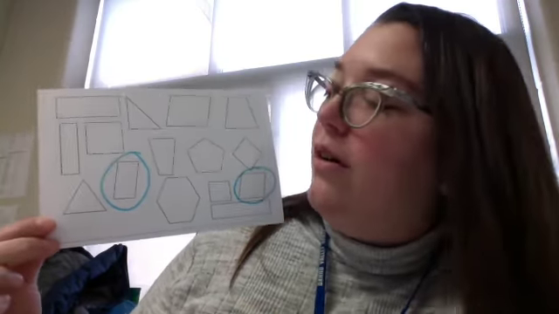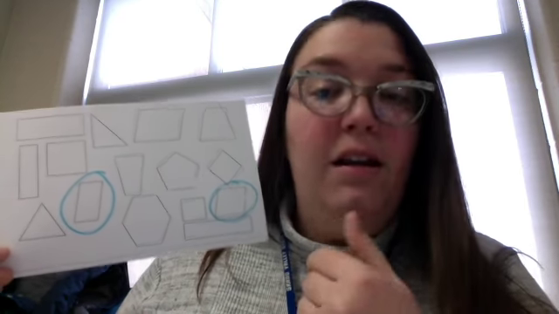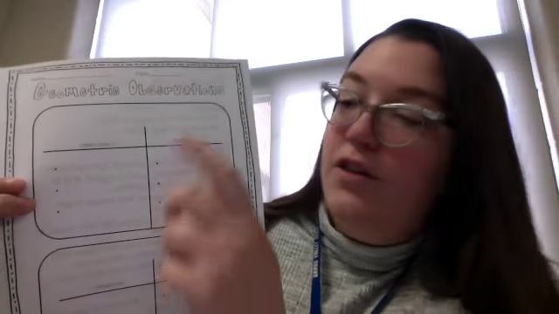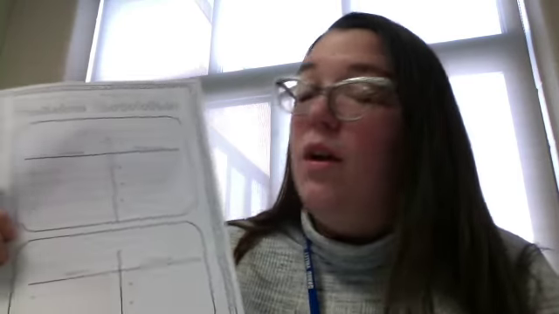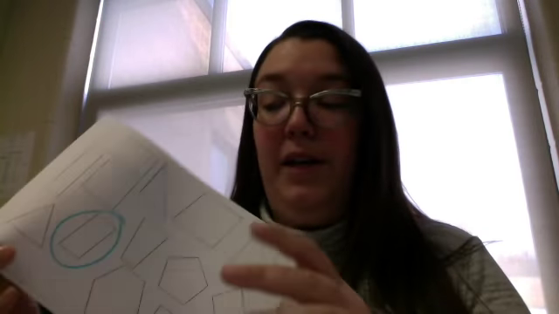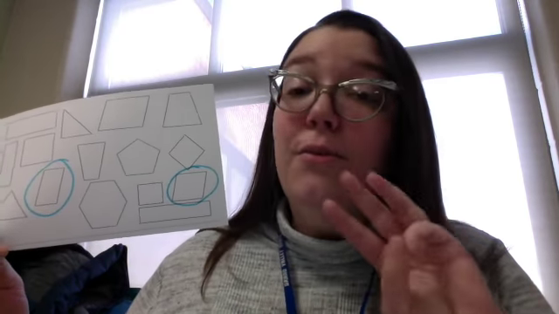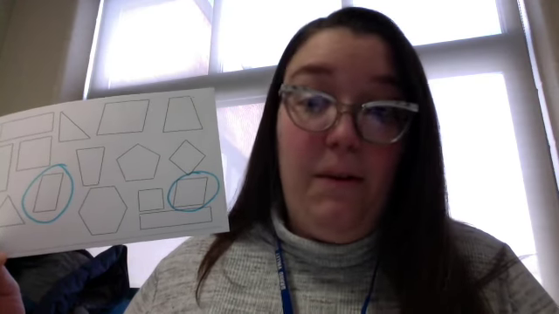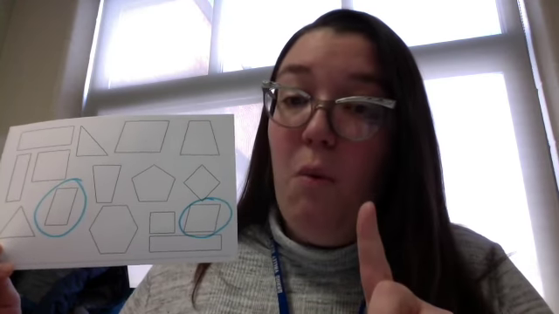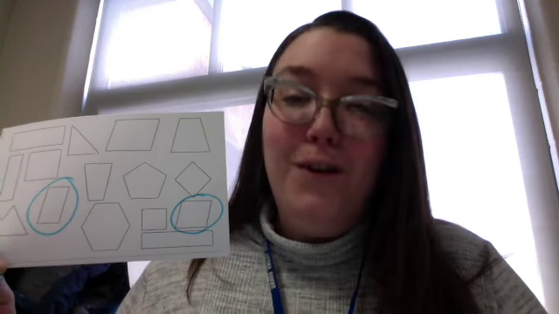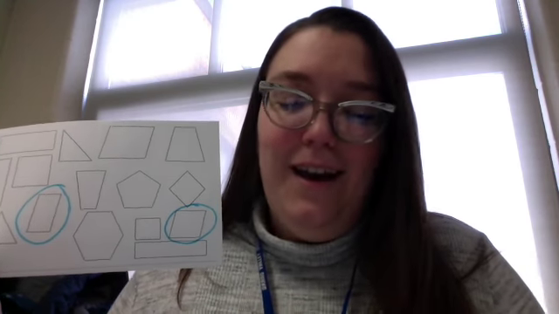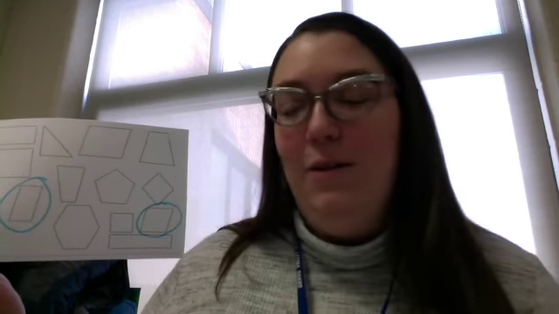What you will do is you will cut out the polygon the best that you can, whichever two that you choose, and you will glue them on top for similarities and differences, okay? And so, what are some similarities between these two shapes? So what I would do is I would try to find 3 things that are the same about these shapes. I'm going to try to find one so that if you did decide to use these same polygons, I'm not giving everything away. And I'll leave you to find the rest.